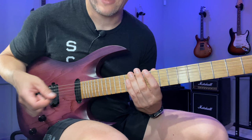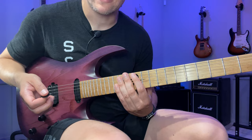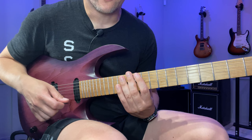Basically, that's my guiding principle. If it sounds good, I'm good. If it sounds wrong, but it's easier, I will correct it and make sure that I get the sound correct instead. That being said, I wouldn't freak out too much if you notice this happens to you, as long as it works out. If you're doing sort of random picking, things just happen, you're not in control and you do it differently every time, then it's more of a problem.